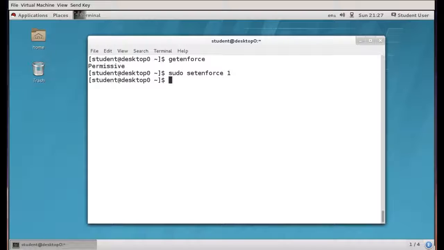So setenforce 1 sets enforcing to be active. So at this point, I should see that my system is in enforcing mode. I can also specify setenforce with the word permissive or enforcing to set the mode that way as well.